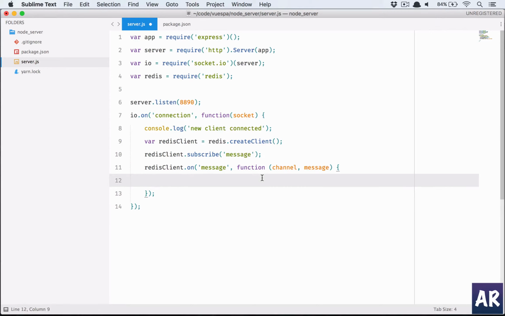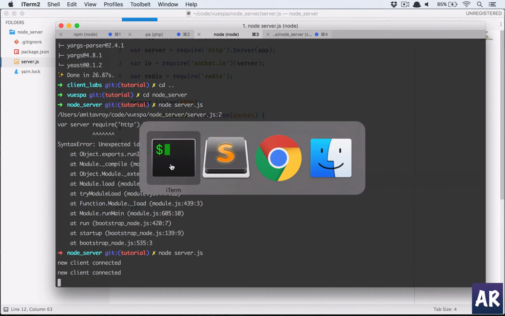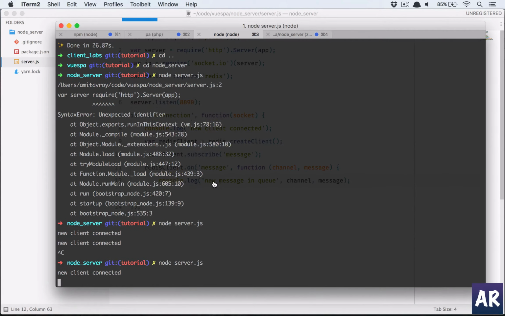So why don't we first do a console.log new message in queue. Okay, and we will look at the channel and the message. Fine. So this should be visible because so far we are not doing anything in Vue. I'll just restart the server once.